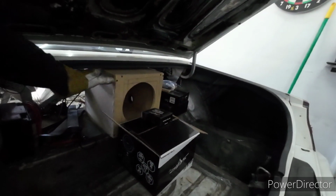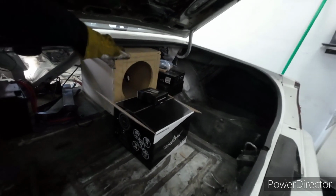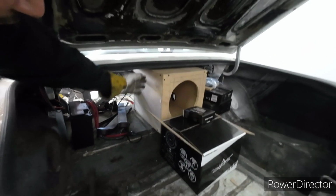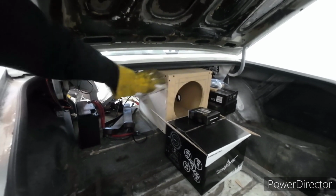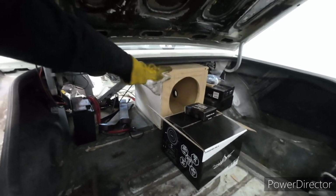See how it has that slanted back, so that doesn't go back all the way. But I think with the trunk enclosure, this will be wrapped eventually. So with the trunk enclosure, I might put 2 braces on the side of here, so that way the front piece on the trunk enclosure will be braced off of the subwoofer box. But that'll be at a later date. That'll be another video. For now, let me get back to the trunk enclosure, or the floor pan. So yeah.